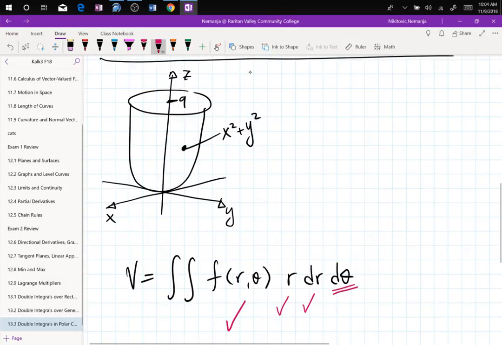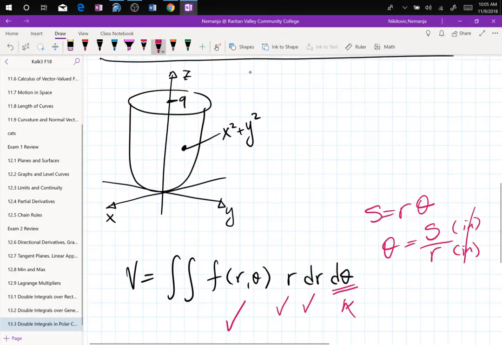And what's an angle? An angle is the ratio, right, of sides, or the arc length, right? So you have that the arc length is equal to radius times theta. So theta is the arc length, which is in inches, let's say, divided by the radius, which is also in inches. So what are the units for theta? There's no units for theta. It's not length. So therefore, d theta does not provide you with a dimension. And that's good, because I already have 3 dimensions. If this was a dimension, it would be the 4th one, and that would be bad, because I'm looking for a volume, right? So dimensionally, this equation makes sense.